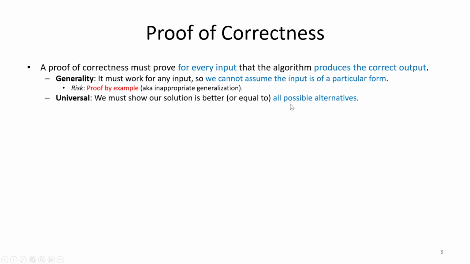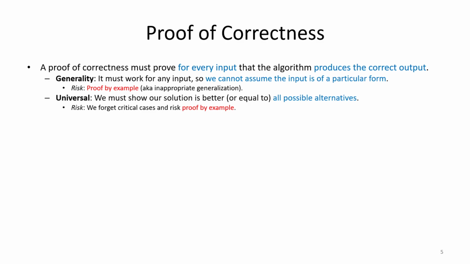And maybe this is a good point to highlight that not every optimization problem is going to have a unique solution, one specific optimum, one specific maximum or minimum. It's possible that there are multiple maximums or minimums, in which case any is usually an acceptable answer, but it impacts how we're going to do our proof of correctness, because just because we've come up with a correct solution doesn't mean that some other algorithm might not come up with a different correct solution, which is something we should be aware of.